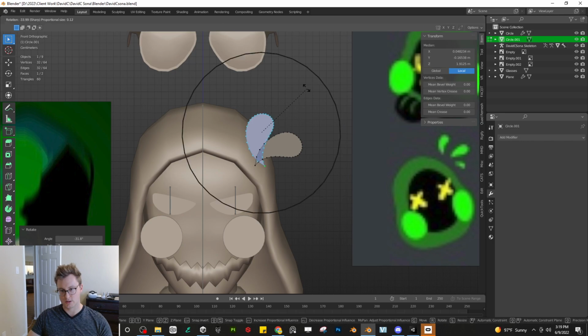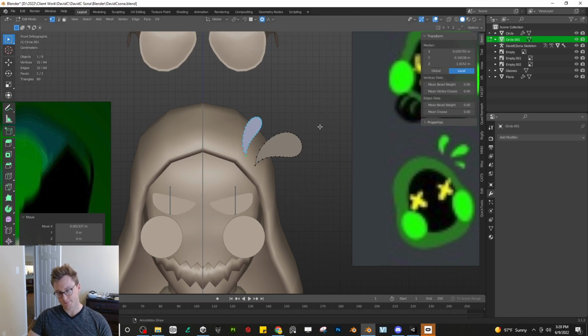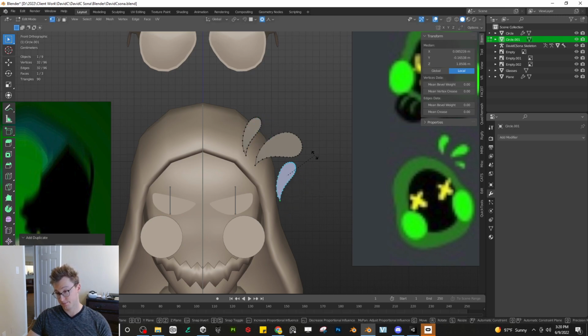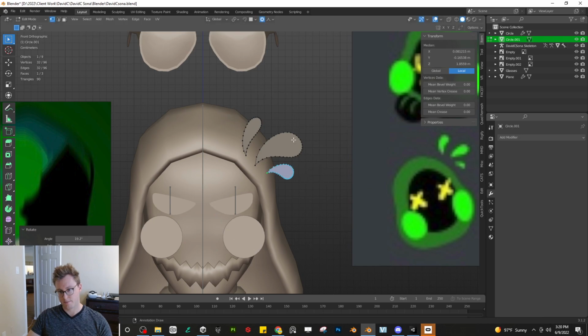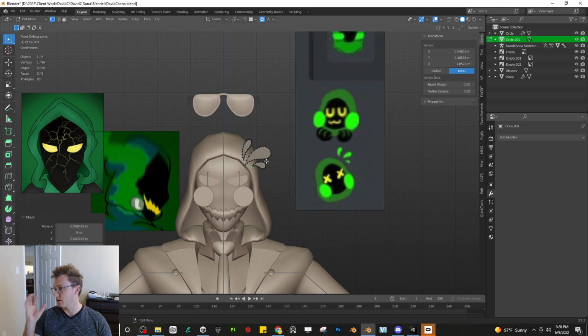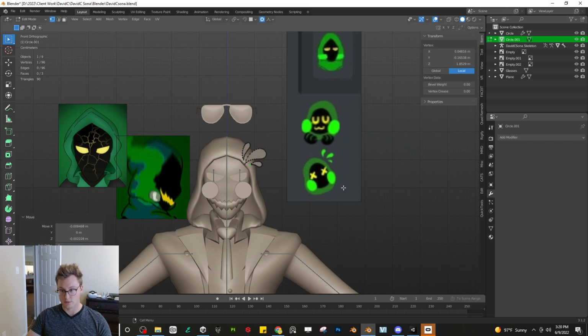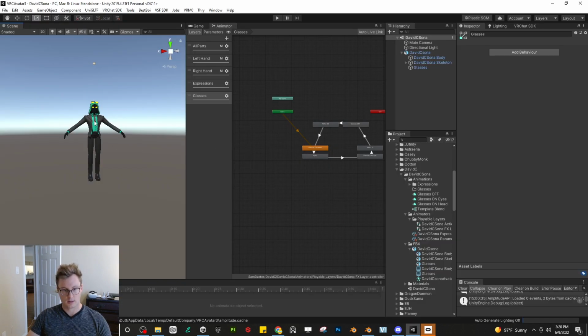For me, it mostly just comes down to using a method I'm familiar with. Like I could do the texture way, but then I'd have to make a new material for it. What I'd like to do in this case is just get everything done using the same resource I already have, which is the emissive texture for the eyes. So I just want to utilize that same glow. So this will all glow just like the eyes in here.